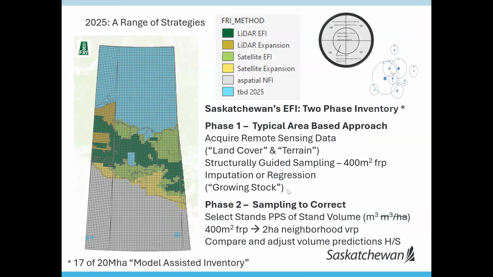What seems to be unique to Saskatchewan's approach is the second phase. Second phase is what takes us from a modeling exercise to a statistical estimate of the conditions on the land base. We sample to correct the inventory estimate, in essence, calculating the total volume and using inventory maps to redistribute this volume to each pixel in the landscape. Technically, this is a probability proportional to size sample, using stand volumes in cubic meters per stand and not cubic meters per hectare to efficiently select stands for sampling.